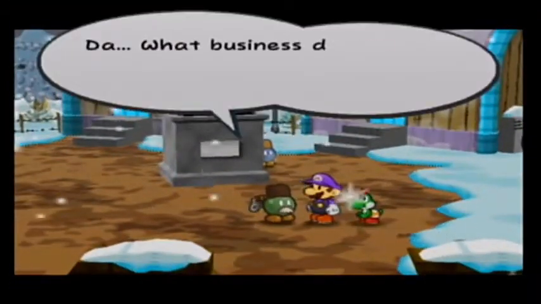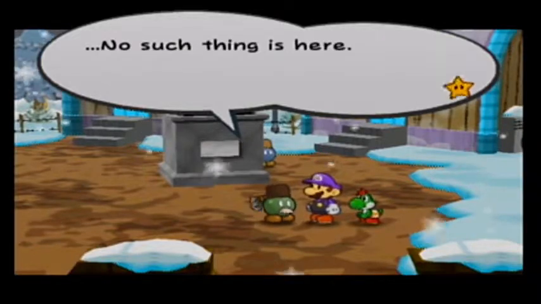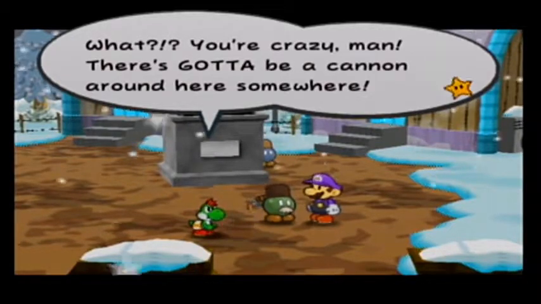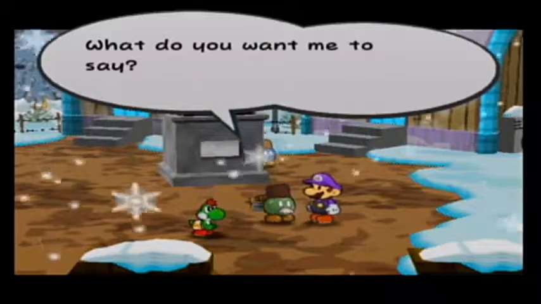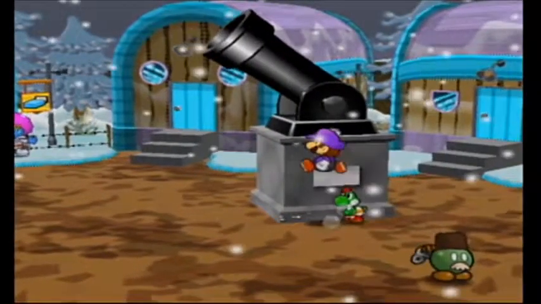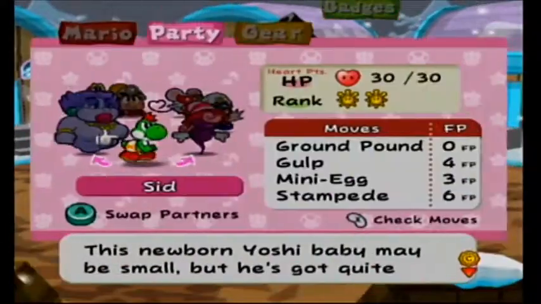Hey, dude. Da, what business do you have here? What? A cannon? No such thing as here. There's a cannon right behind you. What? You're crazy, man. There's gotta be a cannon around here somewhere. It's right behind you. What do you want me to say? We do not have one. Really? What do you call this, then? I know it's not actually a cannon, but you have a cannon monument here. Clearly that means something.